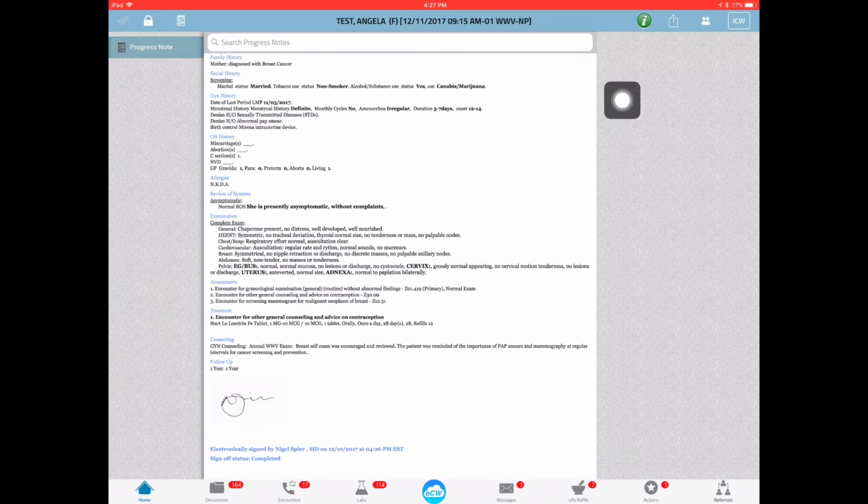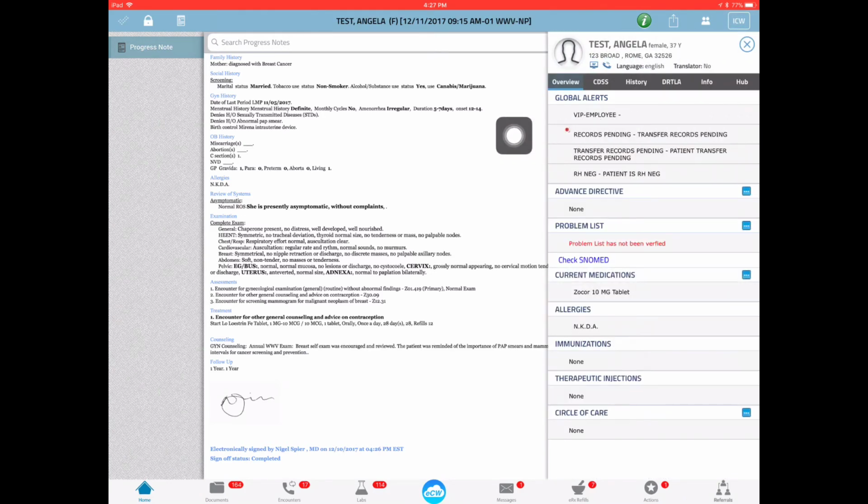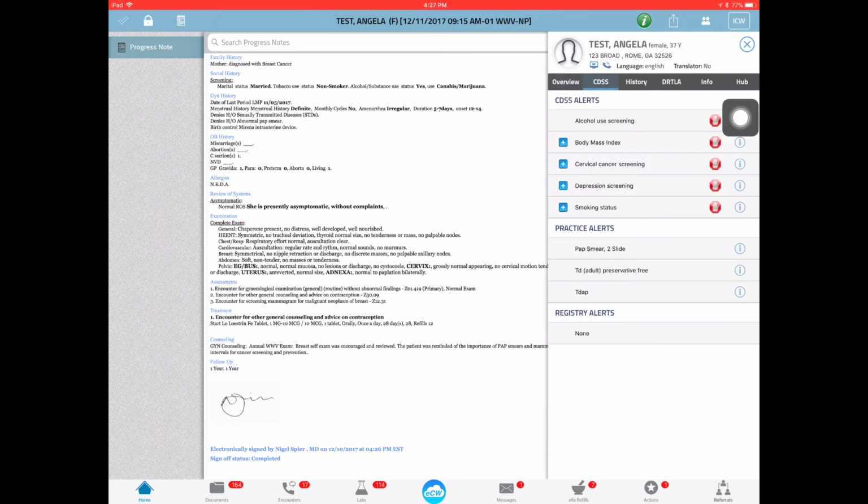Just to point out a couple of other quick features here. You have this integrated clinical workflow button up here that shows you basically a summary of your patient. You have an overview here, and you can make any one of these tabs the default tab which it goes to when you open that up. So your overview basically shows you any major things that you need to know about, allergies, immunizations, that kind of thing. CDSS is for your screening alerts, things that you would need to use to satisfy either meaningful use or MACRA, MIPS, and those kinds of things.